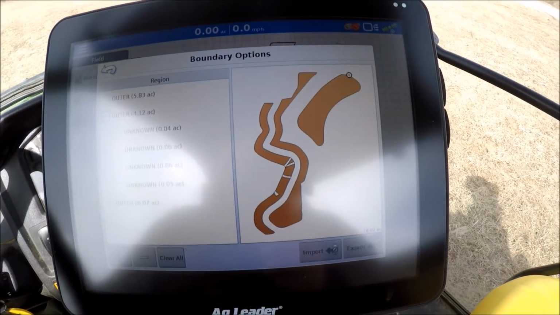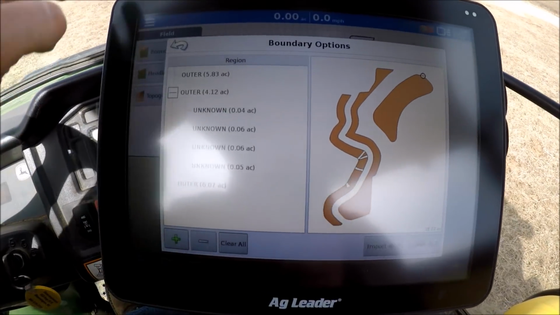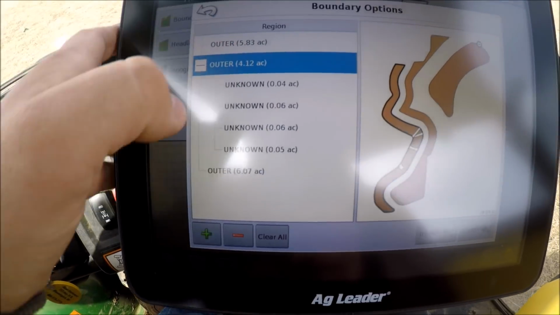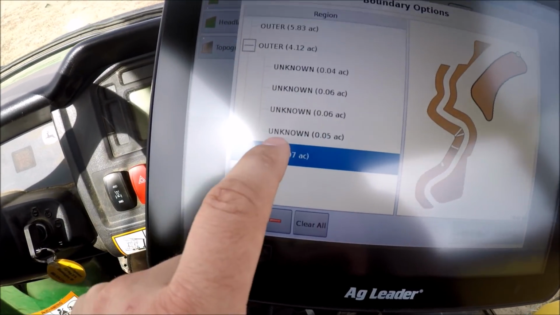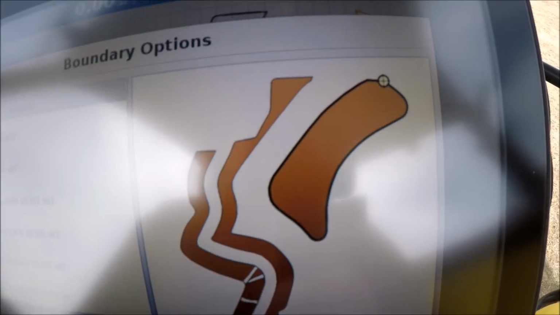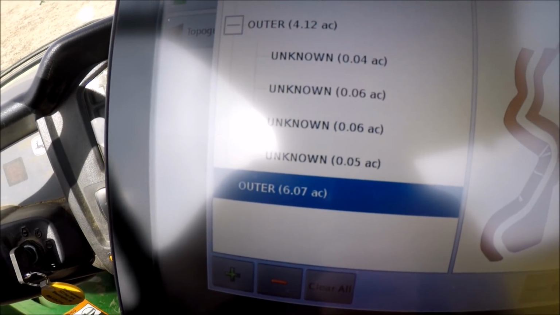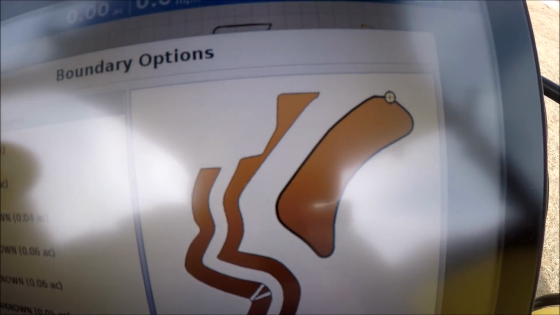If you want to know how many acres are in any particular strip, you go through and you select the strips like what I just did. You select this and it outlines it in a dark line, and that is 6.07 acres. Comes in pretty handy.